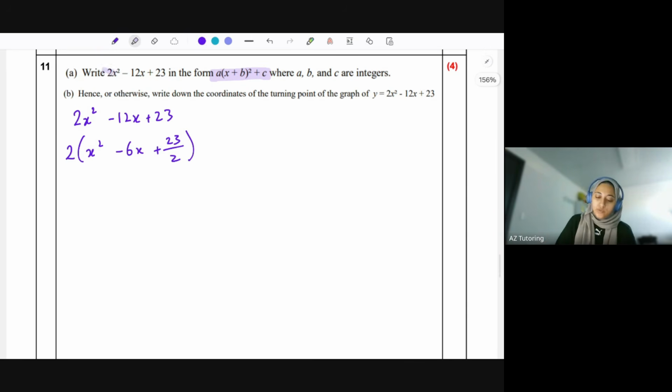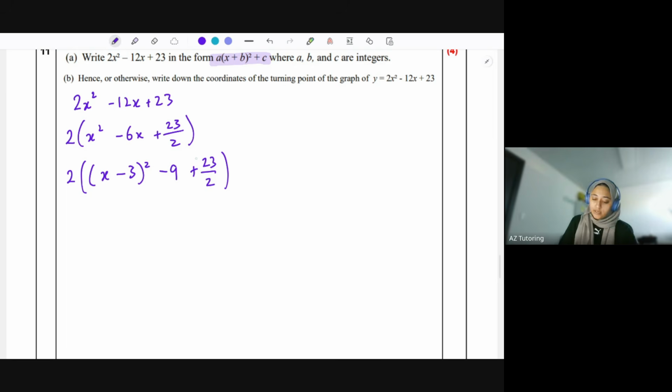So with completing the square, if you've got a number in front, completely factorize that out. And then we're just going to complete the square of whatever's in the middle. So ignore that 2 for now. How do we complete the square of the middle? We do x, we half this number here. So half of minus 6 is minus 3 squared. Minus 3 squared is 9, and we minus 9, so that's just the rule you follow. And then we've got add 23 over 2. Okay, so let's simplify this here.